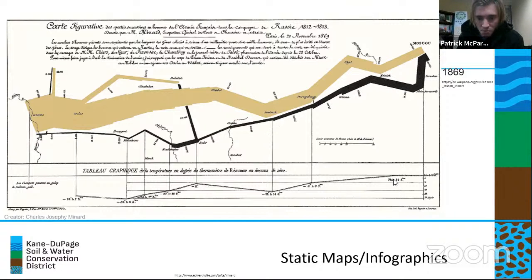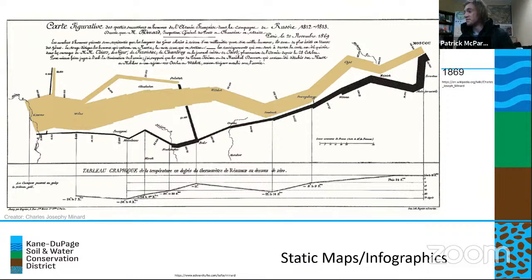And then there's also more information down here indicating the temperatures at certain times. Here they show significant rivers, and they had such a struggle to cross this river that they lost significant troop numbers just by crossing this path. So it's a very informative map.